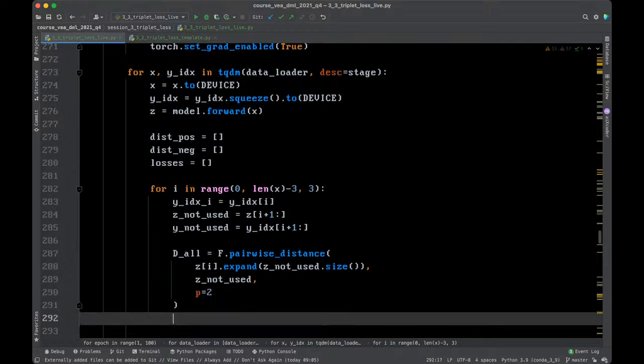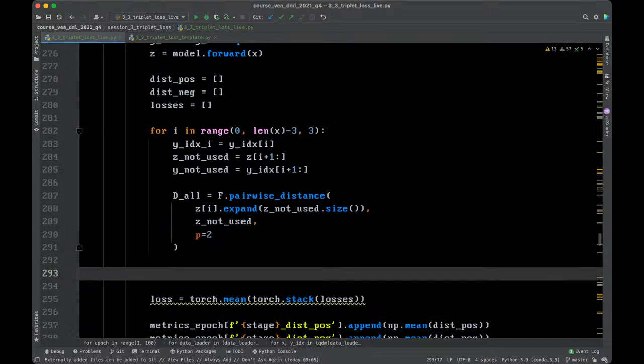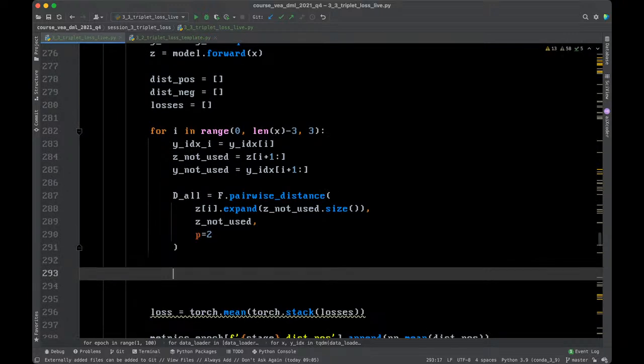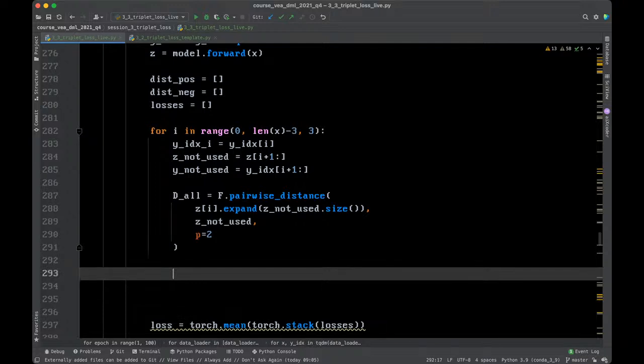So that part is done. Then again, the same code from last time for selecting the samples. Again, this is a case where it could be improved. We can select just the semi-hard samples or other types of constraints. But you can even just try to find the code from last time and copy some part of it, though at the end the loss function will be different.